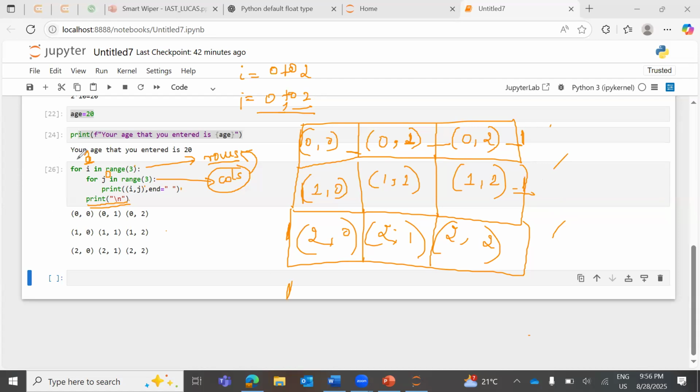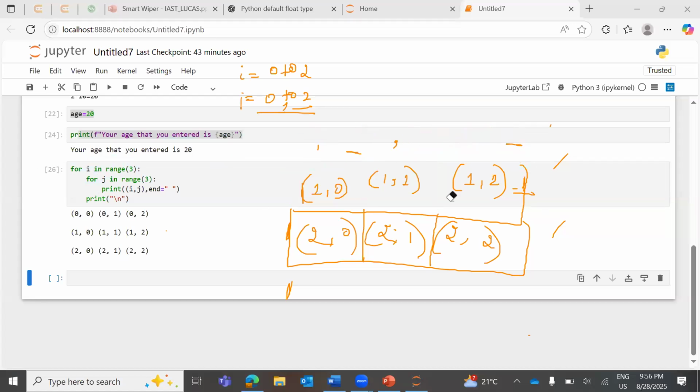Again, you'll check in the outer for loop. What is there in the outer for loop? You have already printed 0, 1, and 2. So there is nothing else to be printed from the range. That's the reason why you come out of the entire for loop. That is how you are getting this particular rows and columns printed.